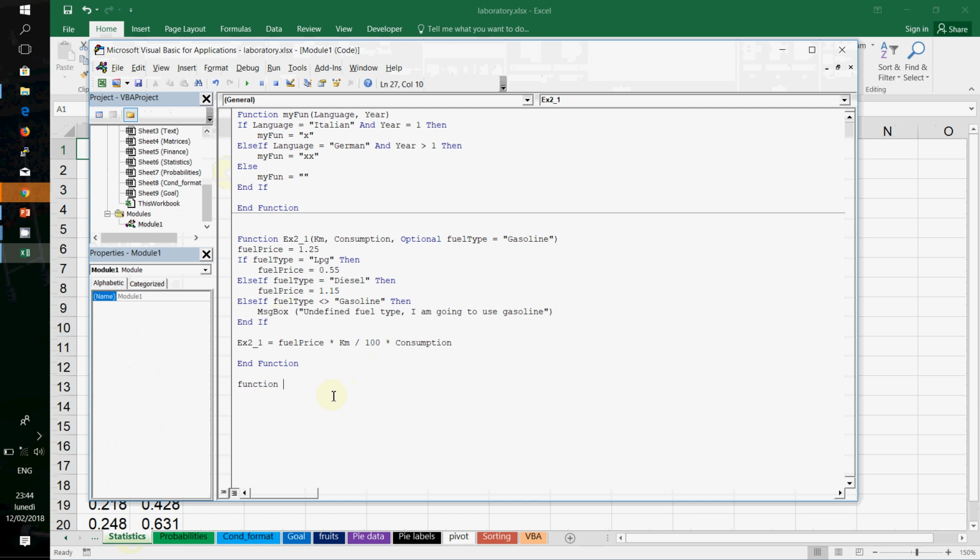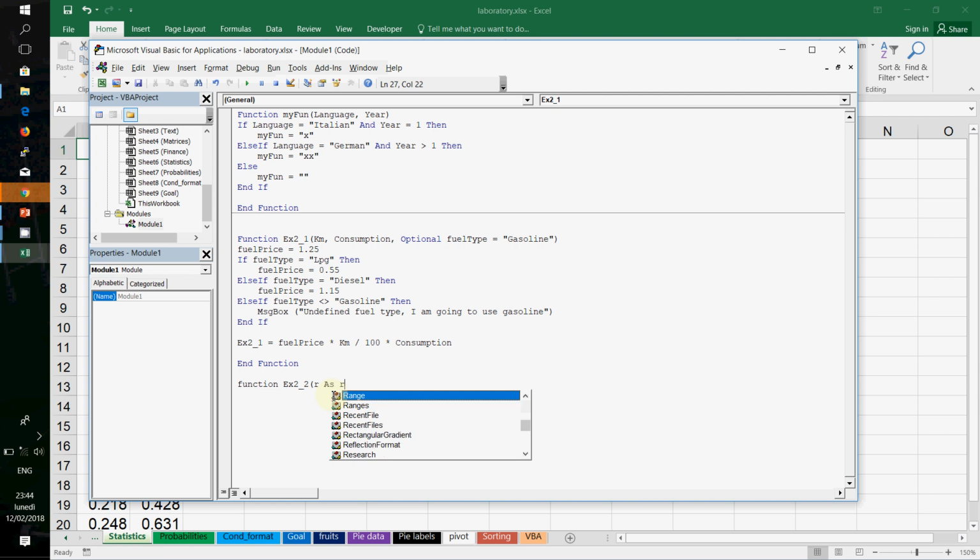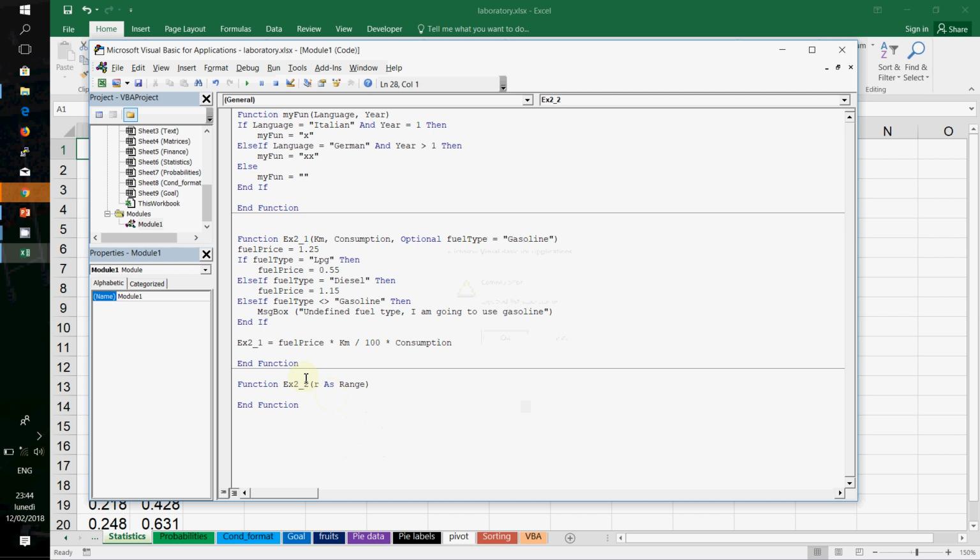So Function, let's call it x2_2. And then the argument is r As Range, close parenthesis. This is the way we specify that the argument provided by the user is a range and it is not a single value as in the previous cases.